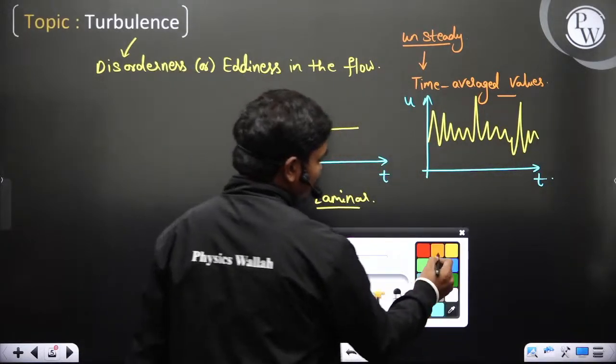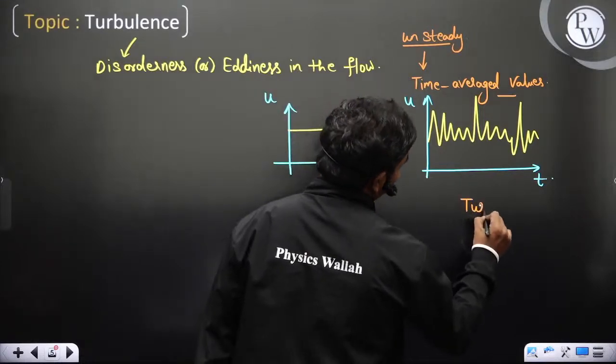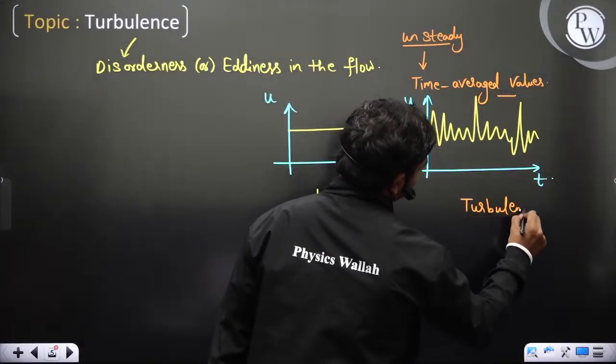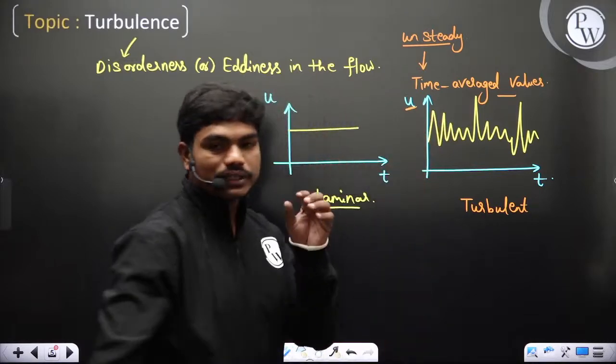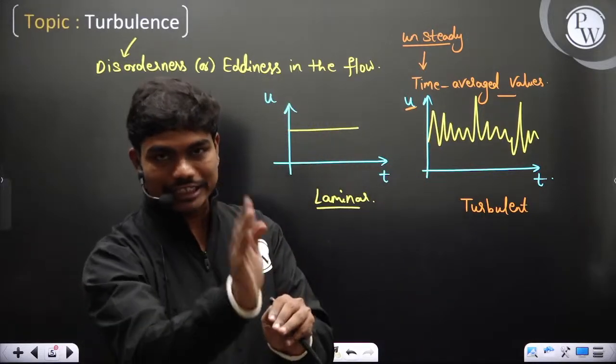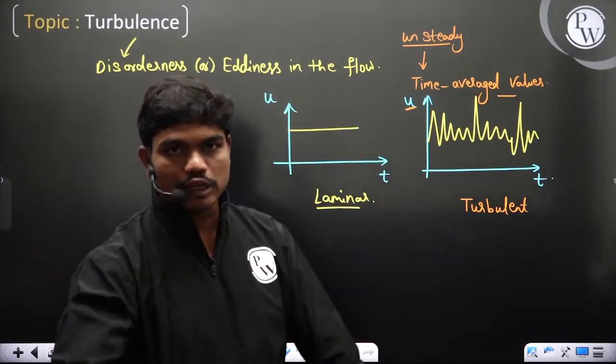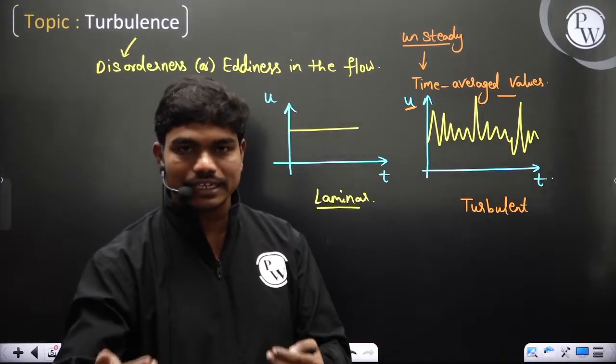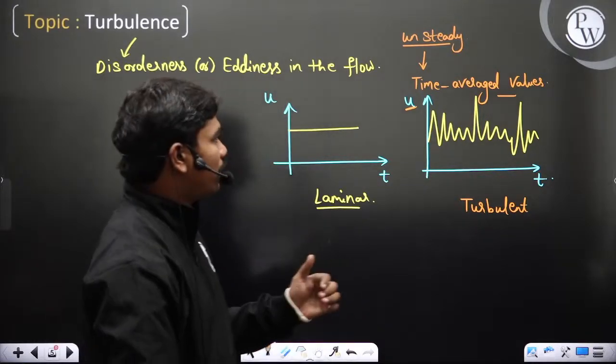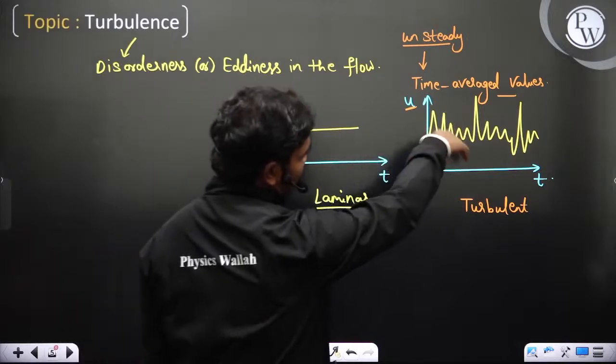Okay, so this is normally the case of a turbulent flow, and this velocity u is basically the observed velocity of particles at a particular section over some period of time, because things keep on changing with time, so we are interested mostly in the average. Here it's steady, but here it is moving very hard.